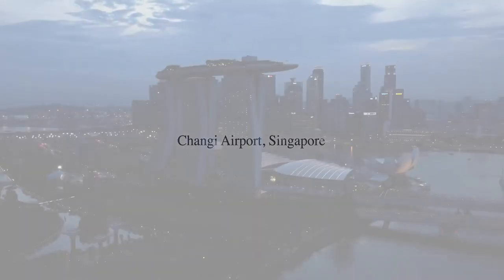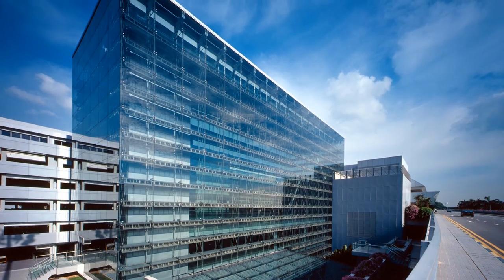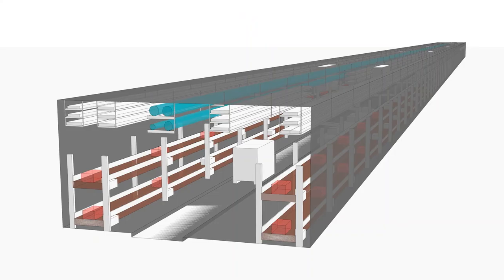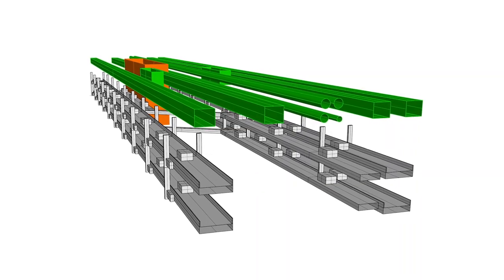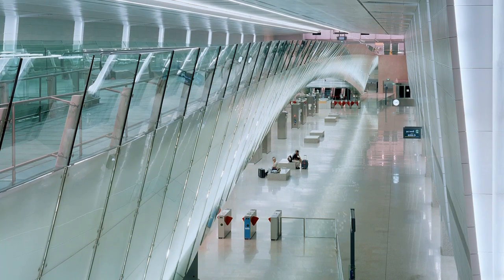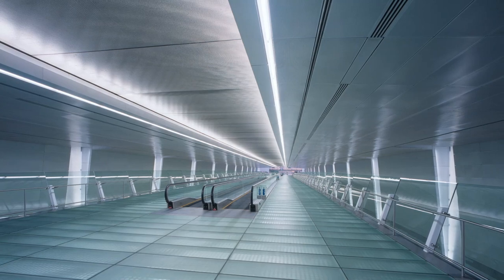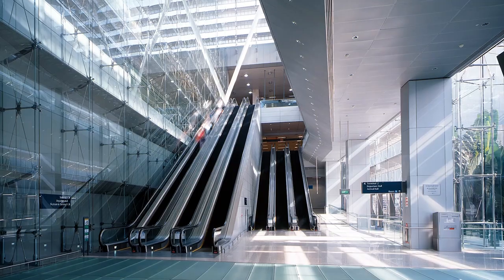Changi Airport in Singapore is going through a big expansion development project. There is a lot of tunnels between the existing terminals and new terminals. These tunnels are combined services tunnels, baggage handling system tunnels, and automated people mover tunnels. We're designing a whole tunnel ventilation system for these, and we define the location of the fans, the operation principles of the system in general, and also we do detailed analysis in these tunnels in 3D to see the behavior of airflow in there to decide the fan capacities and exact power consumption.